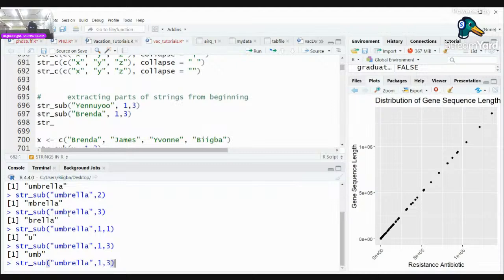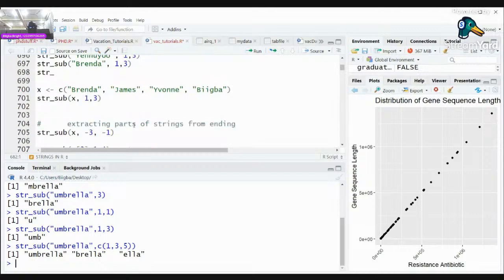If you wanted to extract the letters and they are not in order, you have to use a combine function. So you bring this inside and say, I want to print the first letter, the third letter, and then let's say the fifth letter. So that way it will print them in this order. So it will print the first one, and the second one, and the other one, then in that order. That's what I have explained earlier. And there are different ways in which you can extract your strings.